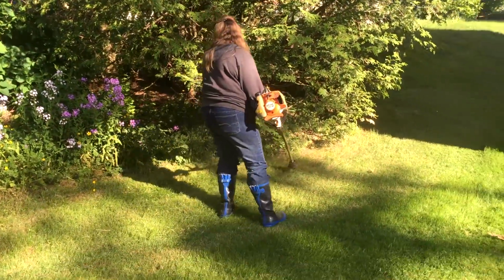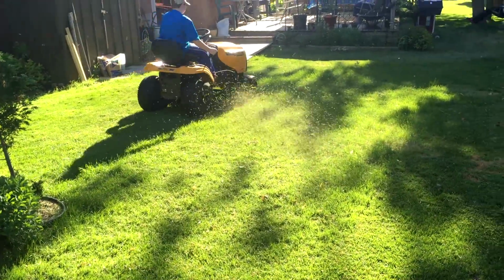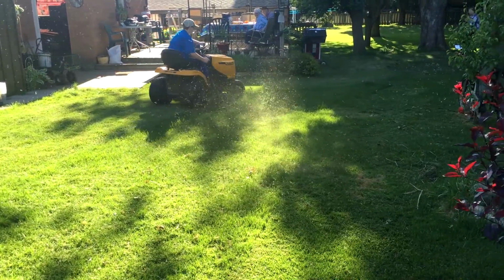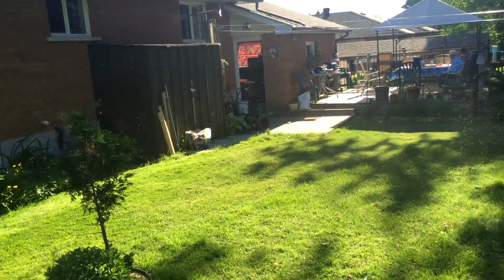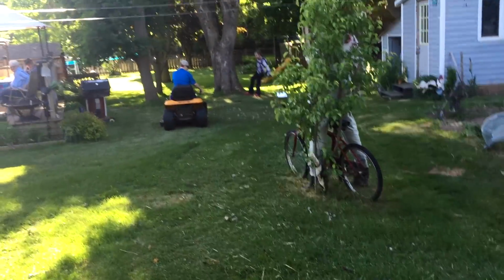I need help in the cemetery, one of them helper people. Look at the grass clippings, eh? Holy. It's crazy. Holy Hannah. Doing too bad.